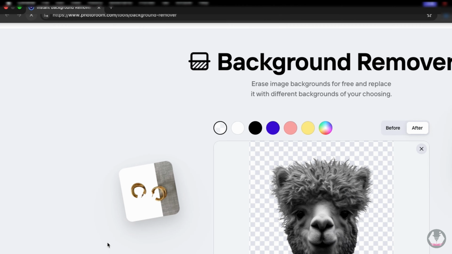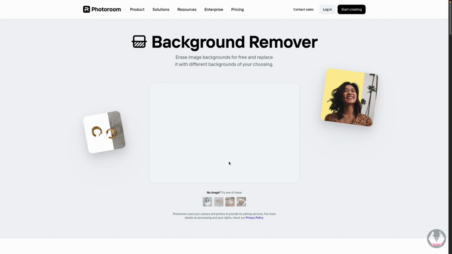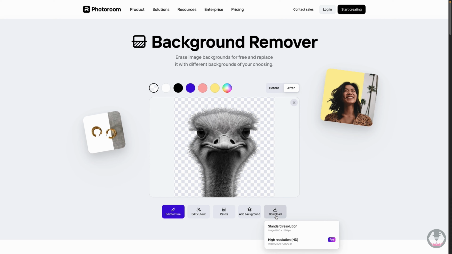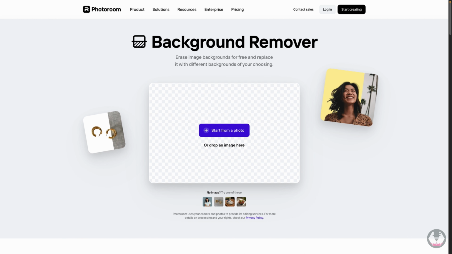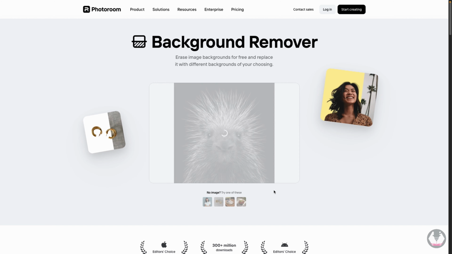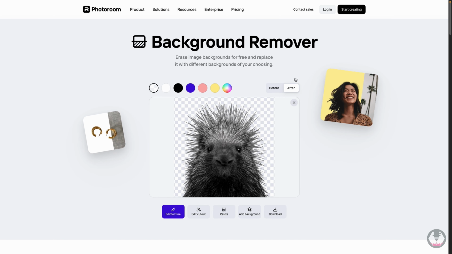To do the next photo, just refresh the page and repeat the process. I did this for all 4 photos that I generated, and the whole process took just a couple of minutes. Of course, once you navigate away from this page, you're not going to have access to the files anymore since you didn't actually log into an account. So that's the one limitation here.